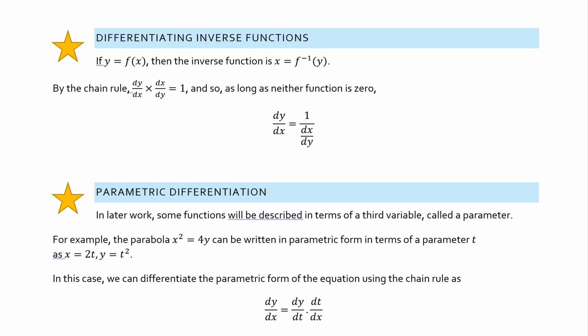They're both extension 1 topics, and this is just really mentioning them because they come up later in the course. We're not doing anything in depth on this at the moment, but we can cope with it at this stage. So a reminder that if y equals f of x, we know that the inverse function is written as x equals the inverse function of y, which we get by changing the place of the x and y basically, and then making y the subject again.